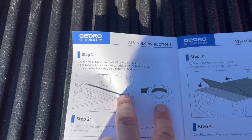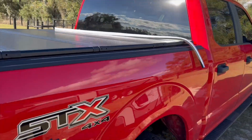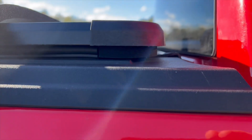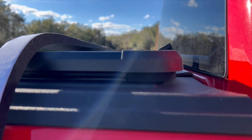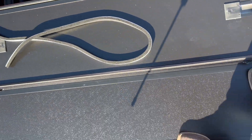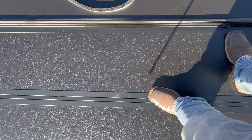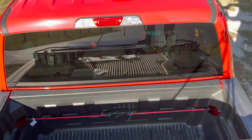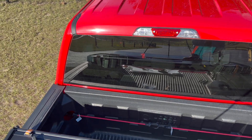As I was getting ready to do step one, I decided to go ahead and lay the cover on first so that I could look and see where my gap was. That gap right there is exactly where this weatherstripping is going to go, so that helped me determine exactly where to place it. I'd also like to add that it does live up to its strength — it says it'll hold up to 400 pounds. And here I am standing on it as I'm getting my camera in position to document this installation process from up top.